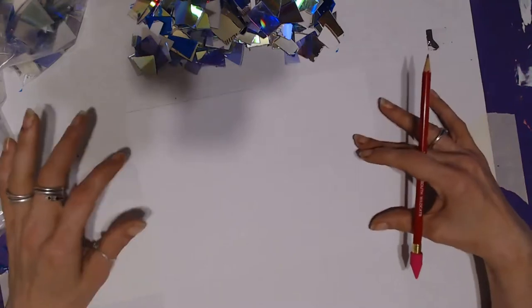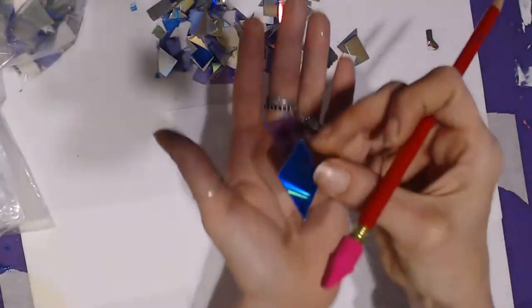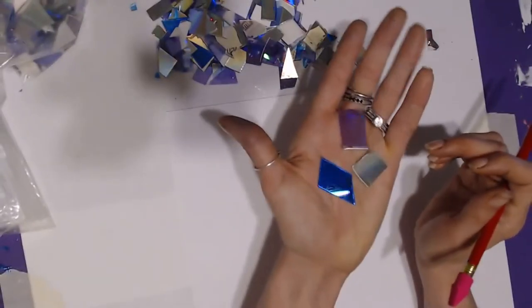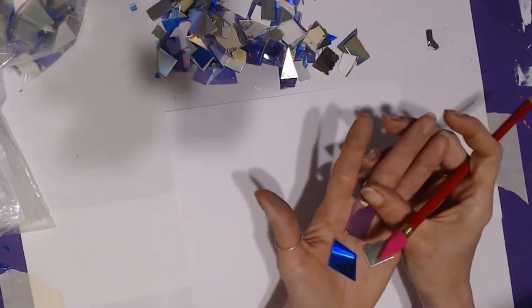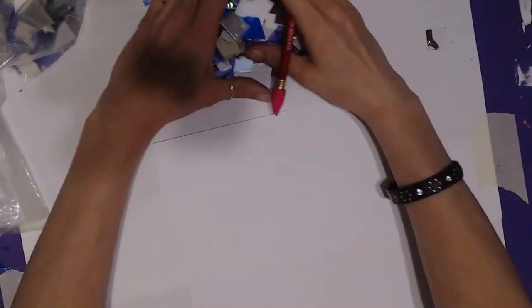Anybody got any suggestions? Because I'm going to start drawing here in a minute, if not. Do a flower? Okay, we'll see. Let's see. Now, in this, I have several different colors. I've got the purple. I've got the blue, which are really pretty. Got the mirror. I've got like three different colors in here I can play with. Ooh, hot air balloons or a fleur de lis. The southern way of saying it. Hot air balloons. Ooh, I think I might have to do that because the hot air balloons sound really cool. And we can play with all kinds of colors.